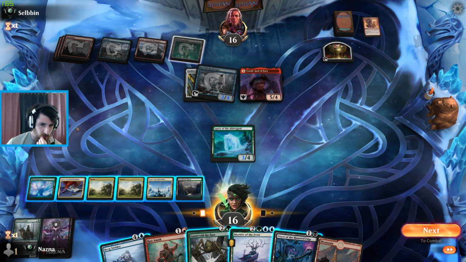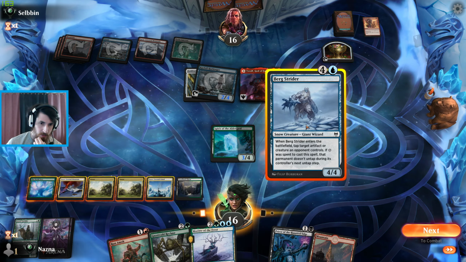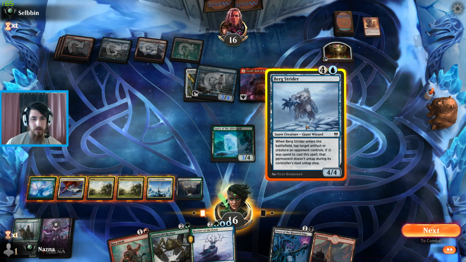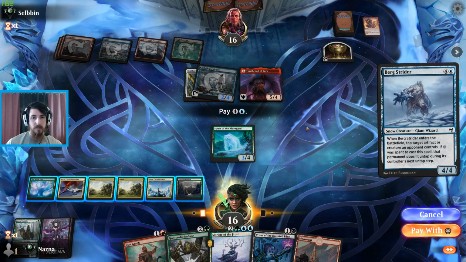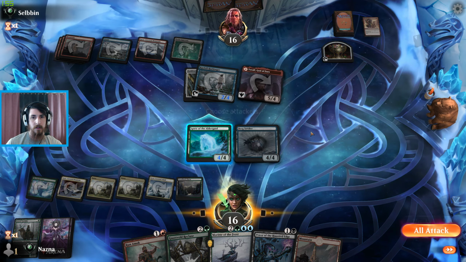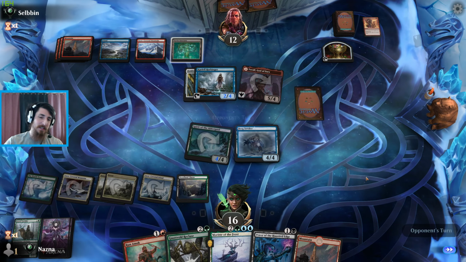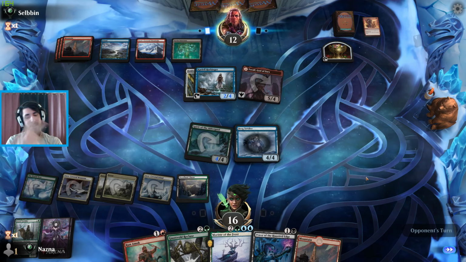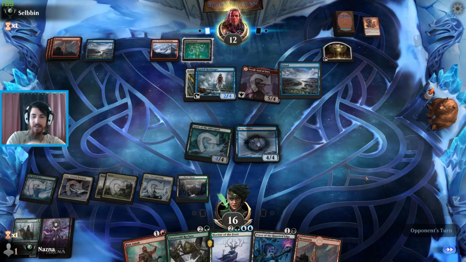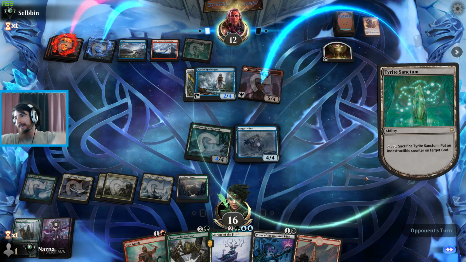1, 2, 3, snow. Let's get a big boy. Get it in there, we're doing it. Multicolor turned on. If we draw Zika, it's over. It might just be over anyway.